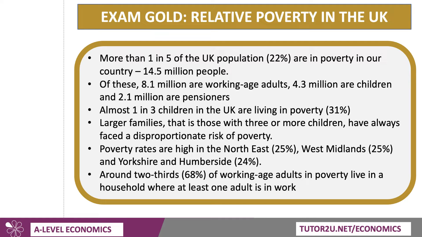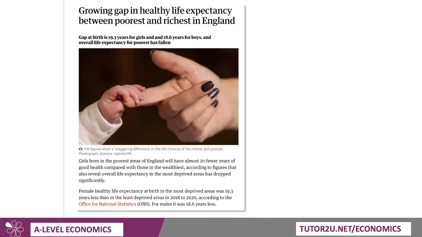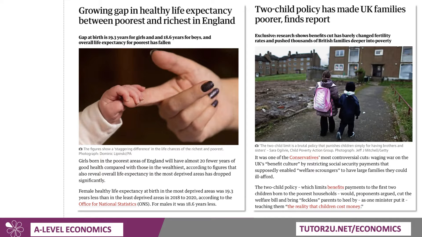People who are in work — they have a job, sometimes two jobs, sometimes three jobs — but yet they're still classified as relatively poor. Poverty is multi-dimensional, not just about income. Data published in The Guardian shows the gap in healthy life expectancy between the poorest and the richest: girls born in the poorest areas of England will have almost 20 fewer years of good health compared to those in the wealthiest. And welfare sometimes makes that worse — one of the most recent welfare reforms was the two-child policy, which limits welfare benefit payments to the first two children born to the poorest households.